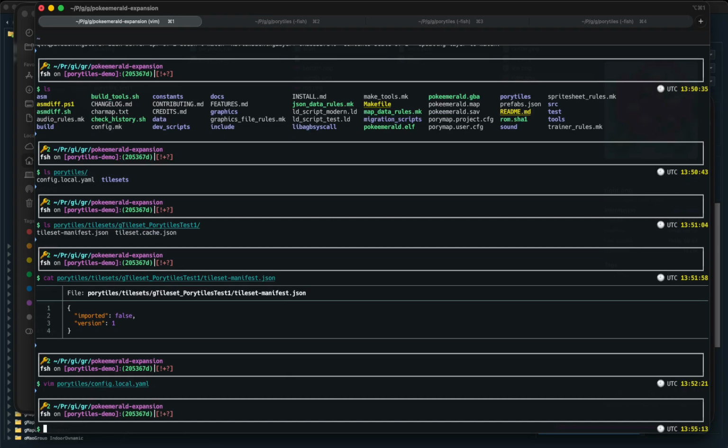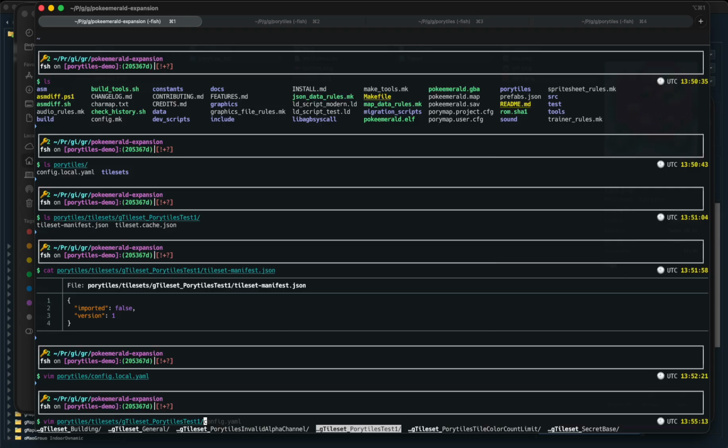This configuration file I just set in the Porytiles folder is a lower priority configuration file. You can also set configuration files within a specific tileset folder, and those will take precedence. So if I were to create another config file within this Porytiles test 1 tileset folder, then when compiling Porytiles test 1, it would take precedence over this config file. But since we don't have one there, this config file is what Porytiles is going to load. And it also does it on a per config value basis.